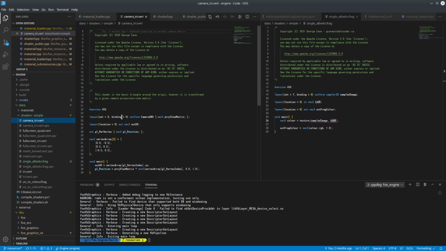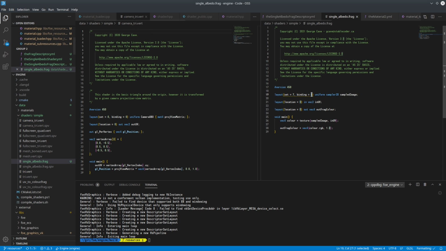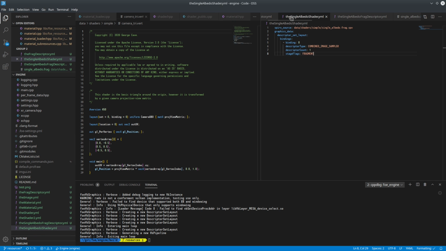This binding's already used, so we change this to just binding 1, because it's the one set of bindings throughout the whole thing, determined by set. That means I need to change this, no, not this, this, to descriptor binding 1.